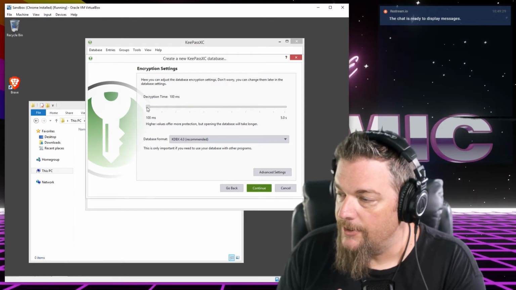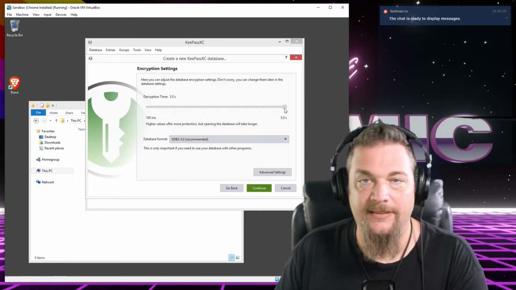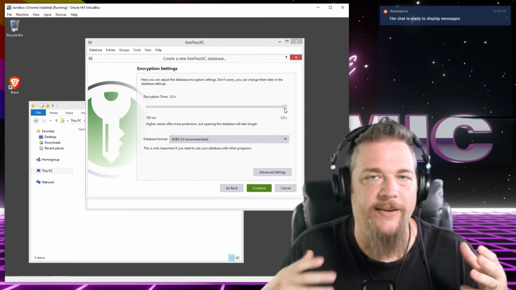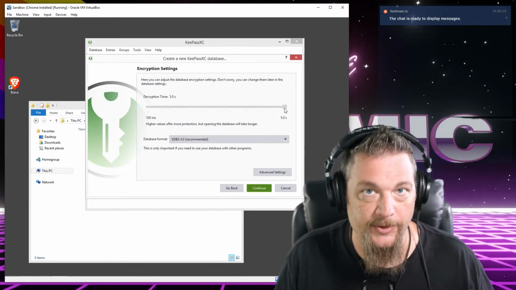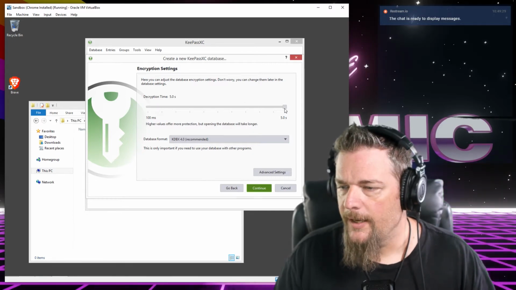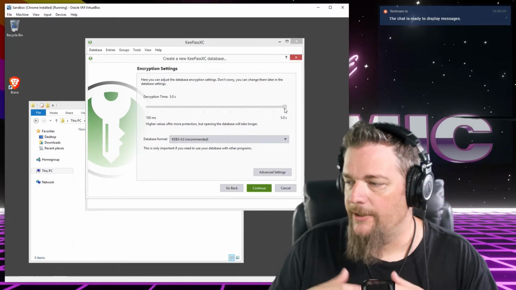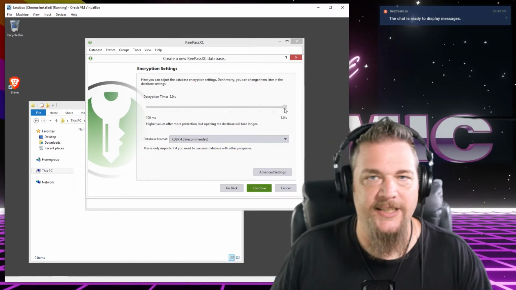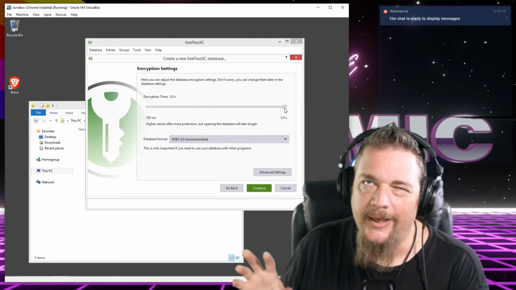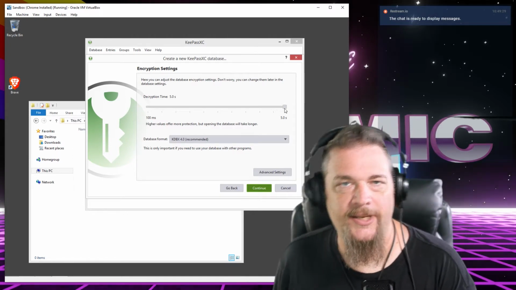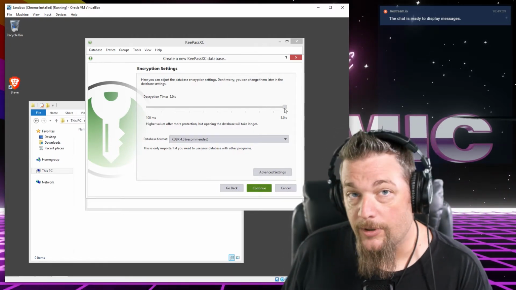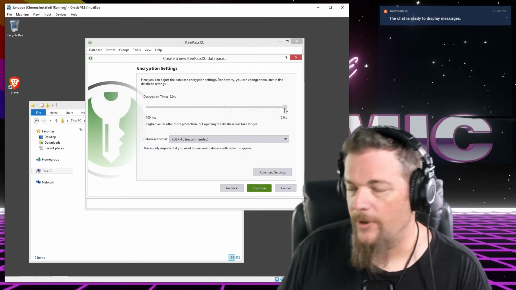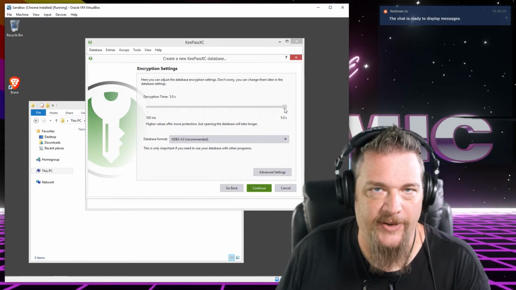If you choose 5 seconds decryption time every time you enter your master password, which will probably be like once every time you sit down to use your computer, for example, you'll enter your master password and it will spend 5 seconds decrypting it. What that means is that it's able to choose more complicated encryption behind the scenes that will be harder and more secure for people to breach. So it improves the security, but it's going to take 5 seconds each time.